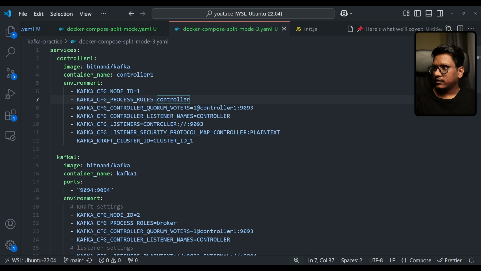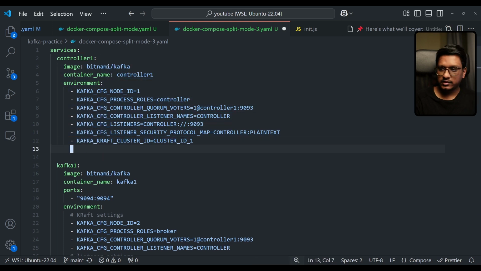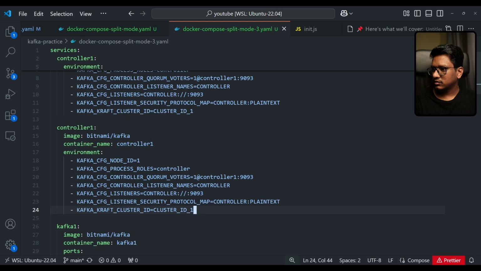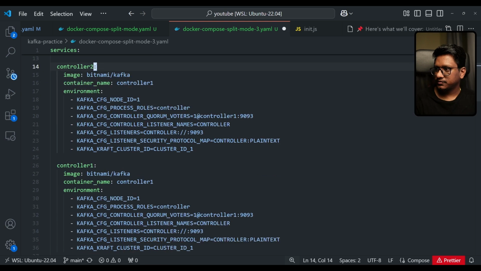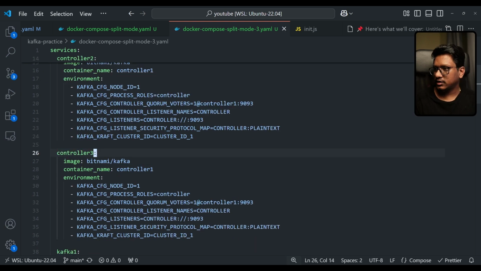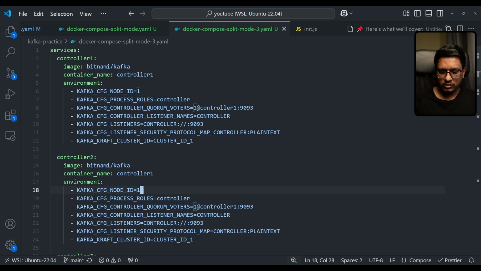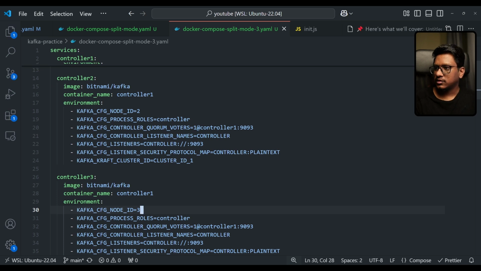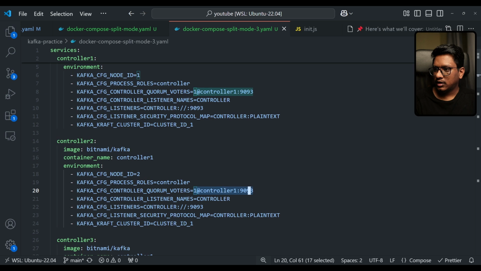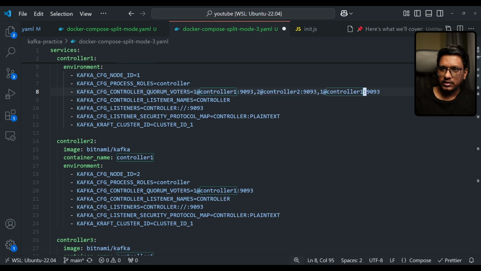Now we'll just copy paste this one, self-explanatory, right? And another paste. Let's rename this to controller 2 and this to controller 3. The immediate change we need to make is that the node ID should be updated again, because the first 3 node IDs will be the controller nodes. And over here we need to update this configuration for all. That will be 3 controllers over here, this is controller 2, and this will be controller 3.